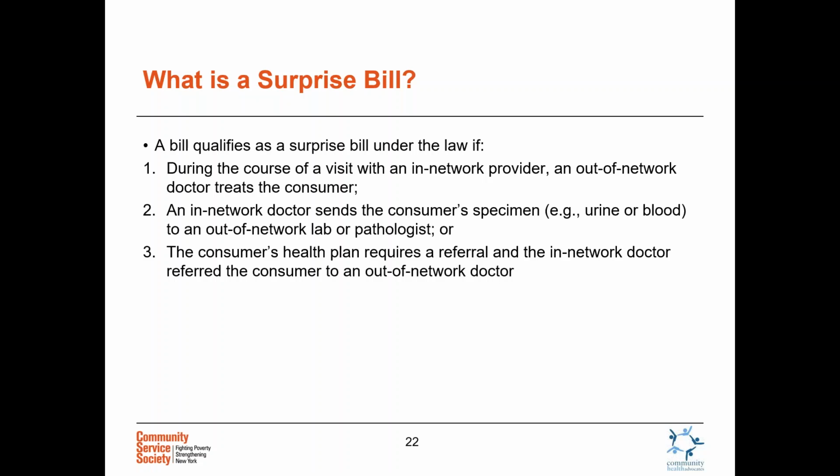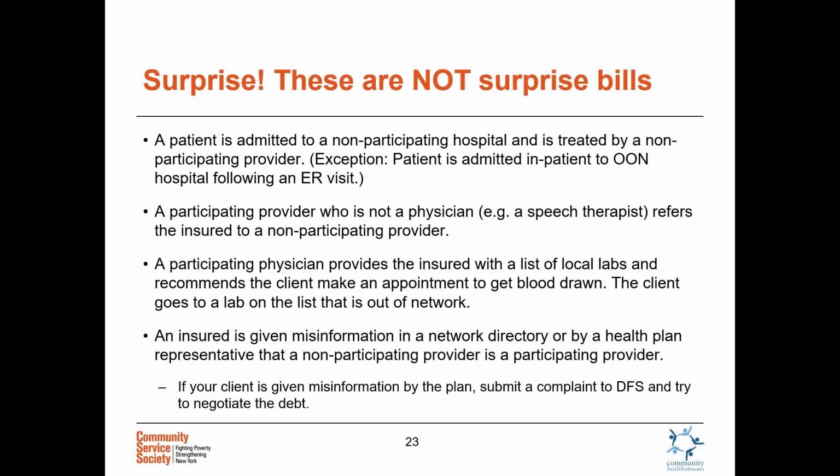The basic thrust of the surprise billing law is that the consumer tried to do everything they could to follow their health plan's rules. They checked to see if the provider was in network, they went to an in-network hospital, and then bam, they got stuck with the bill. That's why it's a surprise bill. It's surprising to receive a bill after you did all of your homework to make sure that you wouldn't get stuck with a huge bill that's not covered by your insurance.